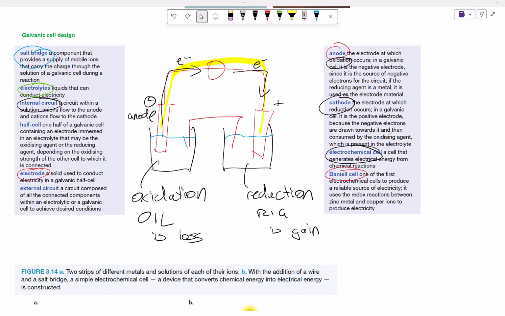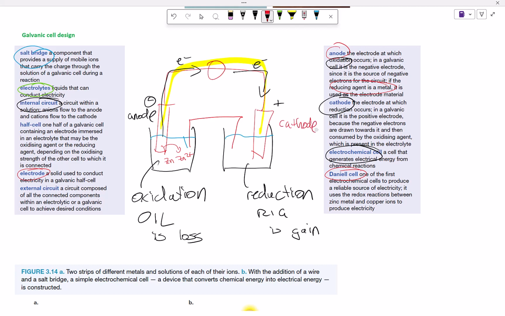So keep in mind at the anode, good point to keep in mind here, if the reducing agent, the one that's been oxidized, is a metal, it's going to be used up. So if this was, say, zinc, then as the electrons are being moved away into solution, you're going to get the zinc 2+. Okay, and as you come in around to the cathode, I should have actually written cathode here before.